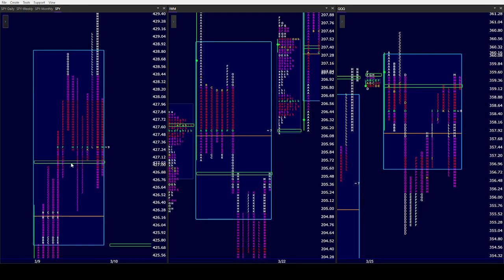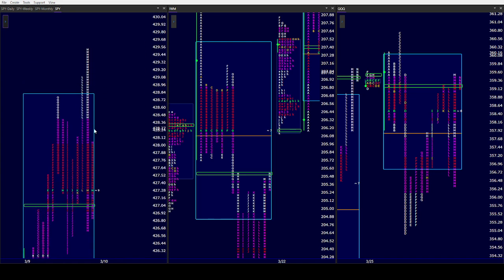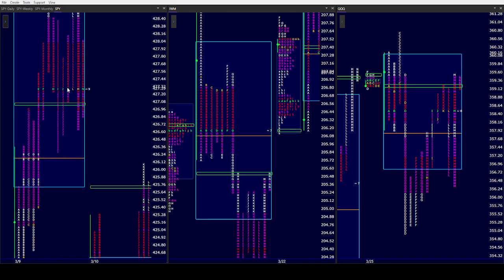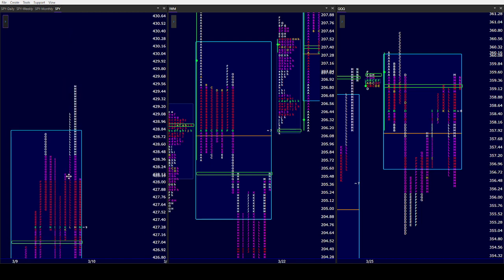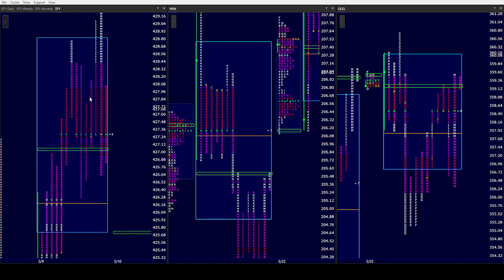You could have waited today, take out J's high. You're still going to make good money, right? K, L, and M. But the innovator has the highest risk but best reward. So if I bought it here, and I'm holding on to it, which is another story, but again, a lot of people do, look at the reward they're getting from here to here as opposed to here to here.